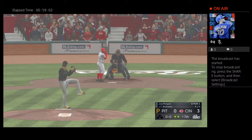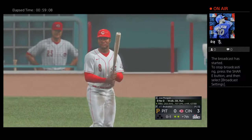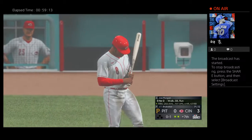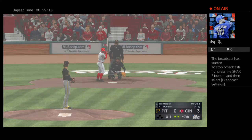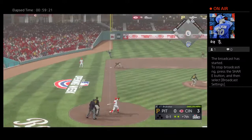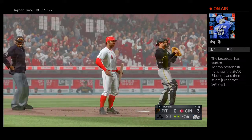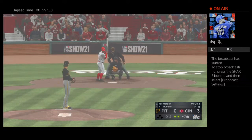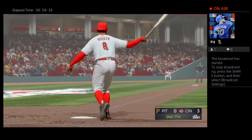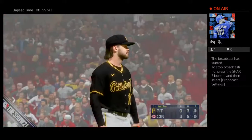So now to the plate, Joe Morgan. He'll get caught chasing a bad one there at strike 1. No hits to this point. Drilled down the line, but this will wind up a foul ball, strike 2. Bases are empty here with 2 men out. And a slider swung on and missed, and the side is retired. None left for Cincinnati, but they're on top by a count of 3-0.